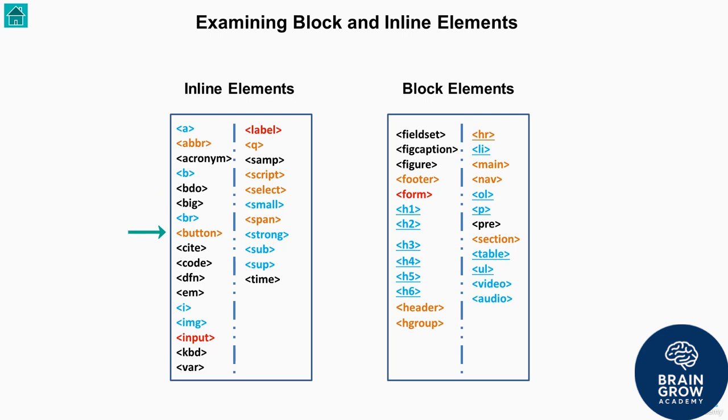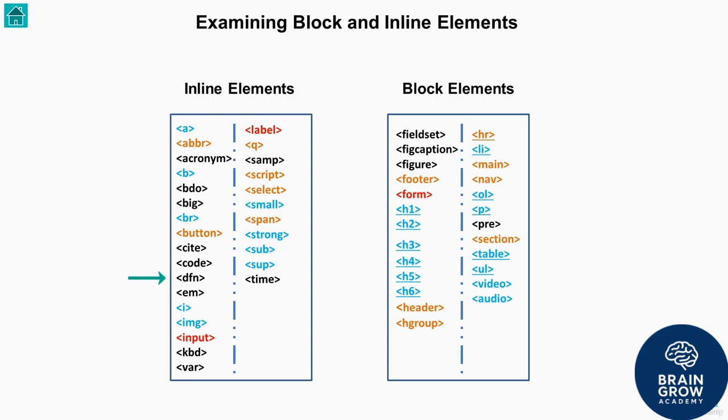Button tag, it's used to make buttons. We can also modify them in CSS and make creative buttons. Cite tag, it defines the title of a creative work, for example a book, a poem, a song, a movie, or a painting, etc. Code tag, it's used to define a piece of computer code, and the content inside it is displayed in the browser by default using the monospace font.